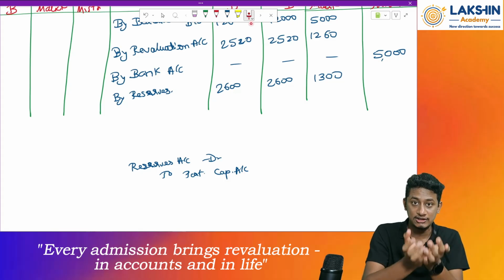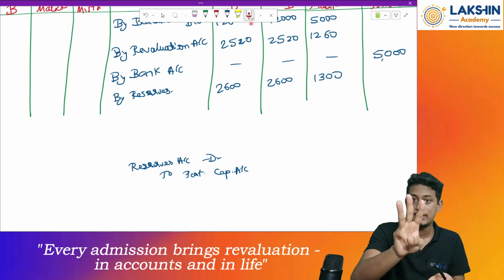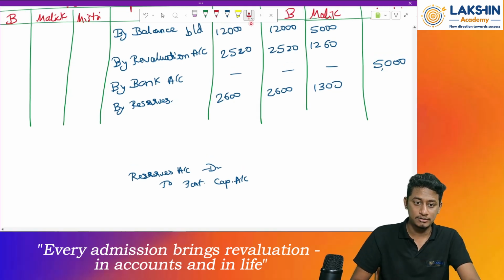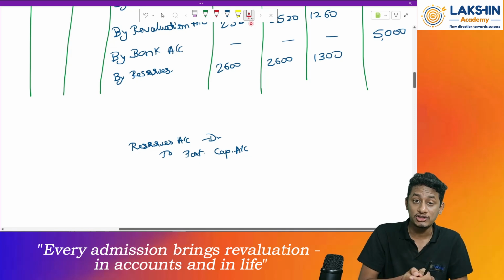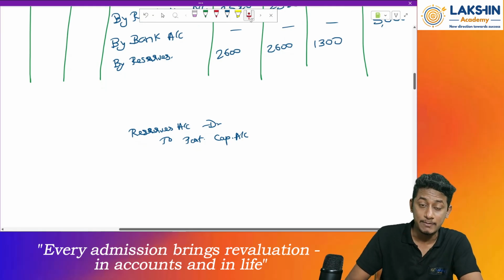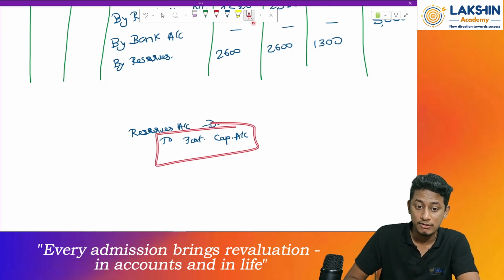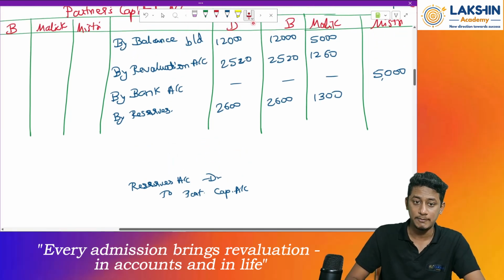Just like that in reserves also, there was a reserve which was divided to the partners now, to three partners, right? Dalal, Banerjee and Malik. These partners are receiving it. Because of that, their personal capital balances are increasing. Because of the increase in the capital balance, what happens? The partner's capital account will be credited, because when the capital increases, we will credit the account. Clear? This is the entry that we pass.